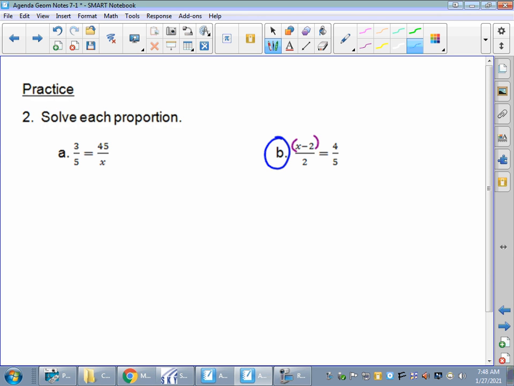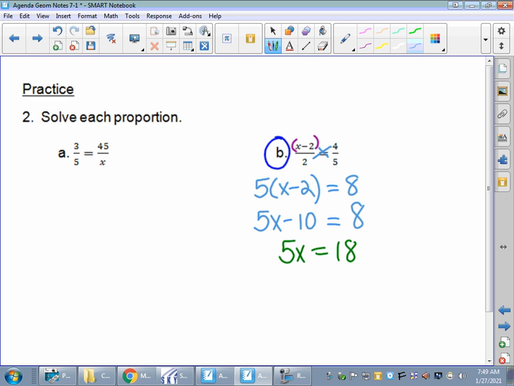So when I cross multiply this way, I've got a 5 with an x minus 2. Probably you're not going to write that out. You're probably going to just write 5x minus 10 and distribute. Put the equal sign. That's got to be equal to 8. And then I can solve from there. So add 10. So 5x equals 18. Divide by 5. So x is something like 18/5, or perhaps you want to put it as 3 3/5, or 3.6. Typically, if you start with a fraction in a problem, you end with a fraction in a problem. You don't mix decimals and fractions. So be careful for those distributive property problems. And I know you've done these, but just make sure you've got a refresher.